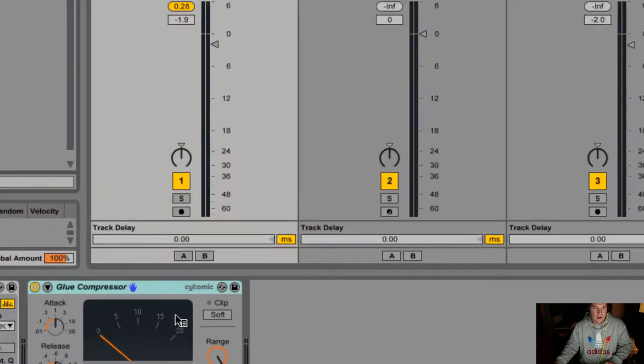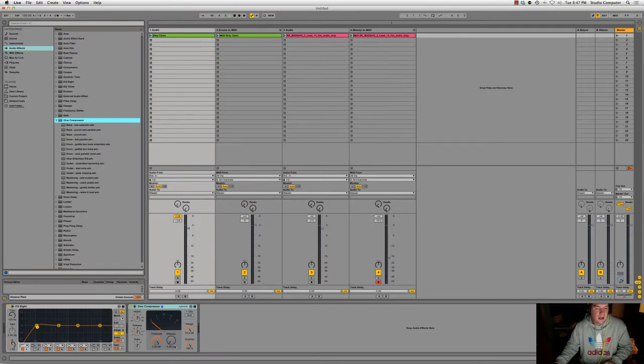And this is a great compressor. It's a partner project with Cytomic. And as you can see, as we lay this on something, you can do some great things with it.